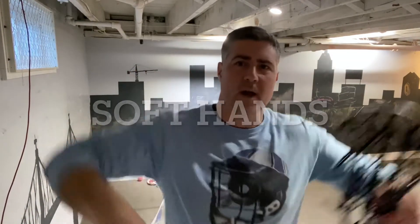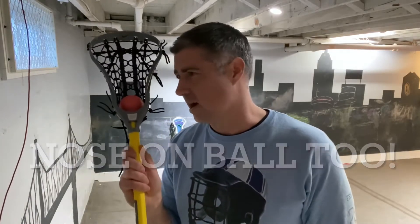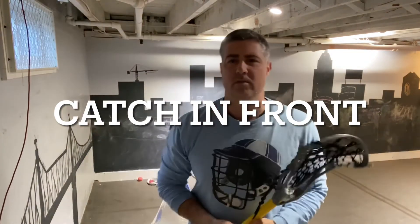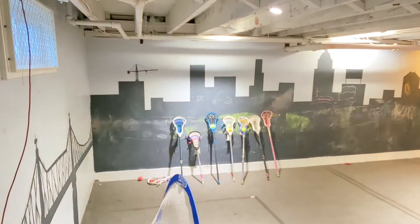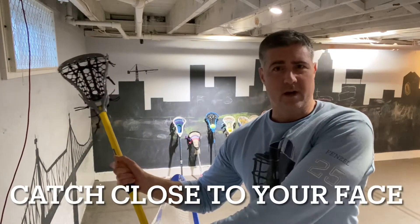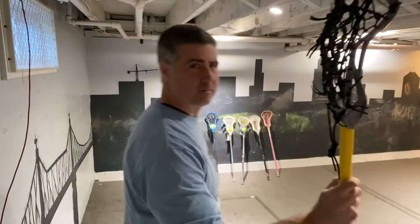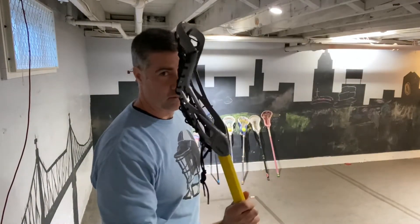Throughout the course of this, you'll hear me say that you want to have soft hands, you want to have loose, relaxed arms. You need to keep your eye on the ball, and even as you catch, we're going to direct not only our eyes to that ball, but our nose — put it right on there. Catch the ball in front of you. I'll see everybody stick their hands out in front to catch it. However, sometimes when people are given a lacrosse stick, instead of keeping it out in front, they keep it to the side. They don't want that ball ricocheting off the cross and hitting them, so it's over here. It is very difficult to catch anything behind you. We want to have the stick out in front so we can see that ball come right in — we can see the back of our stick and the ball the whole time.